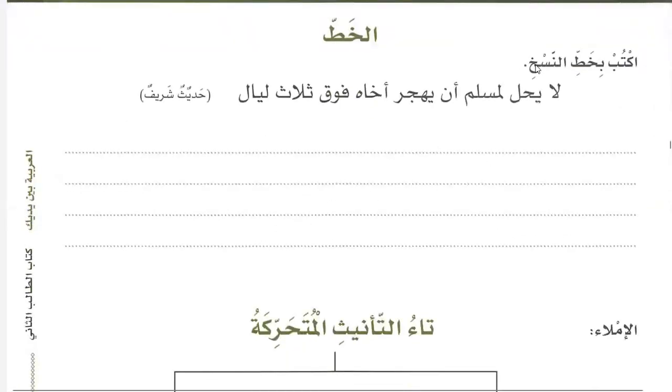Then he's asking you to write this. So remember, this Lam Alif Ya Ha will touch the line, but they will not go below the line. But this part of lam will go below the line. Similarly, lam, meem, seen: these will stay above the line, but this part of meem will go below the line. Then noon, half of it will be above the line, half of it under the line. You need to practice this.